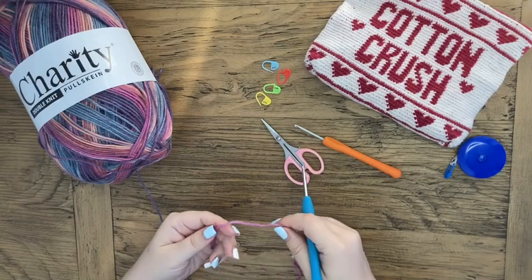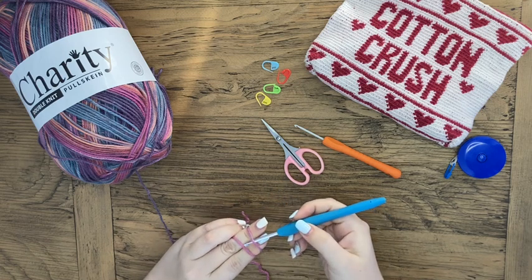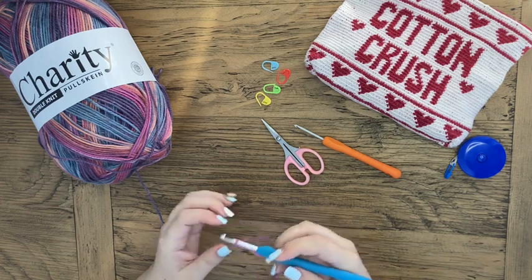I'm going to start by making a slip knot. So wrap the yarn around your fingers, pop your hook in under the first strand, hook the second one, and slide down, or whichever way works for you.